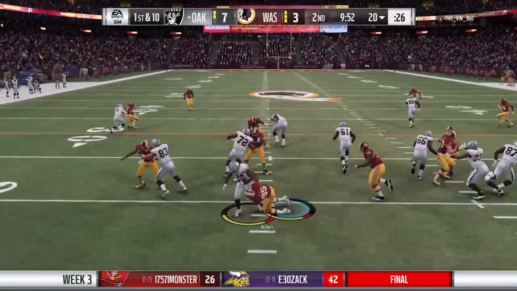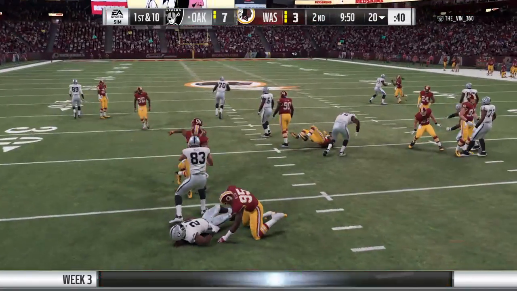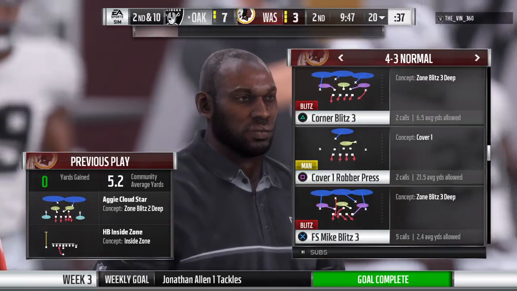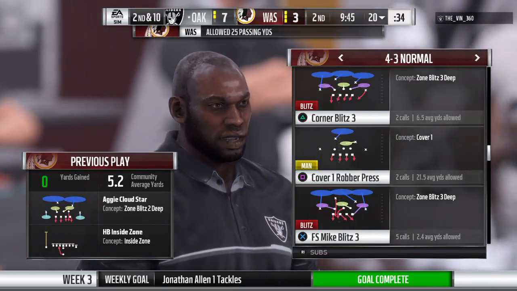They start the drive with Lynch. And he's going to be met at the line of scrimmage and taken down. Officially no gain on the play, and it's 2nd down.